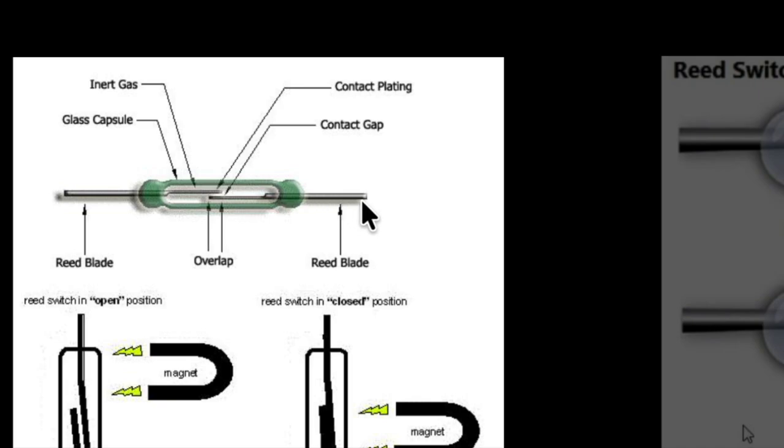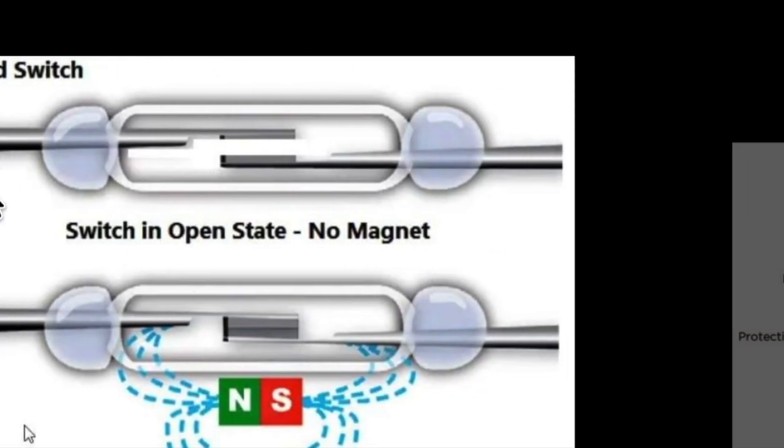This is actually a ferromagnet. Ferromagnets are very easy to magnetize, and if they are magnetized, both will attract each other, and when they attract each other they form a closed loop, which means they pass the current to each other and contribute to the circuit. All right, this is how it looks. I have already explained that we have two poles, one on the left side and one on the right side.